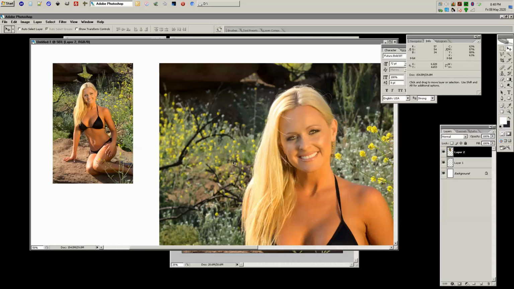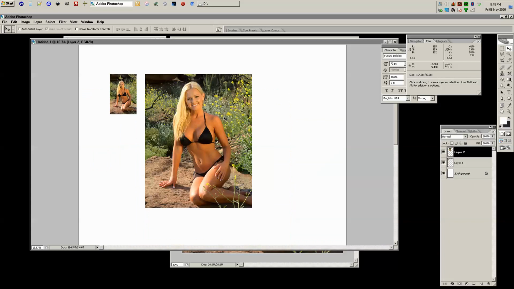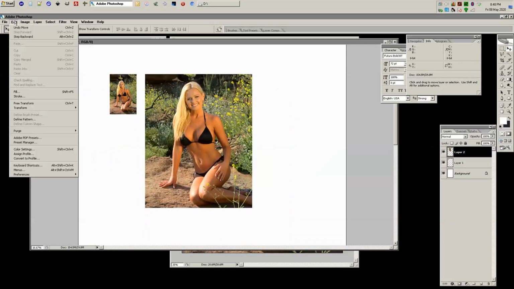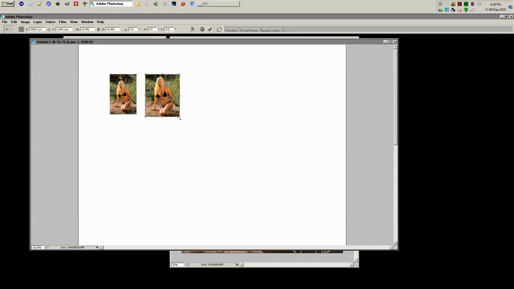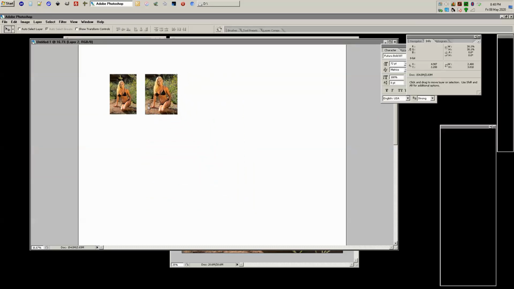So let's first show you what happens when you take a large image like the 8 by 10 and shrink it down, right? And you'll see that it's still going to look really good. So let's take our 8 by 10, let's shrink it down so it's the same size.